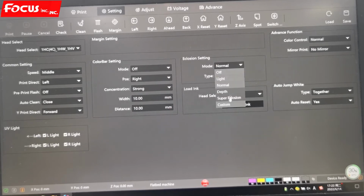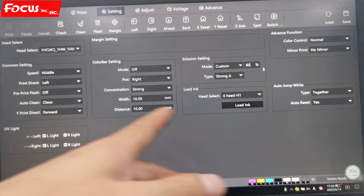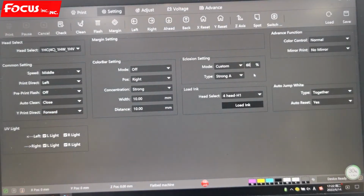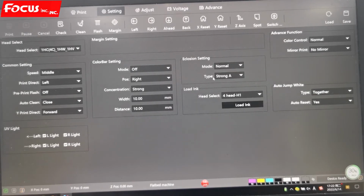Or you can set a custom one, for example, I want 60% correction. You can also put in whatever amount you want. So normally we just keep normal and strong A for the type. So this is for correction. This is used to increase the print head quality to avoid banding problems if some nozzles are clogged.